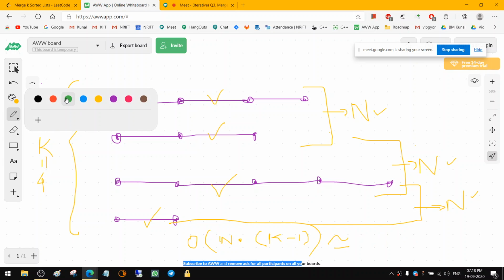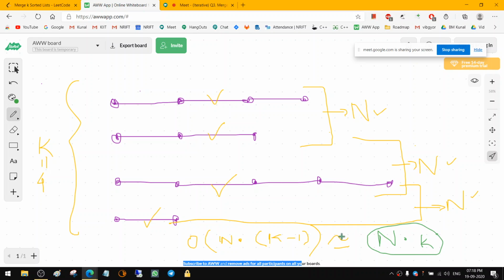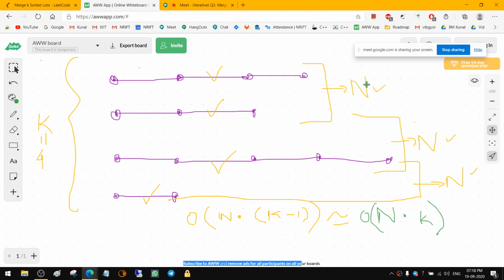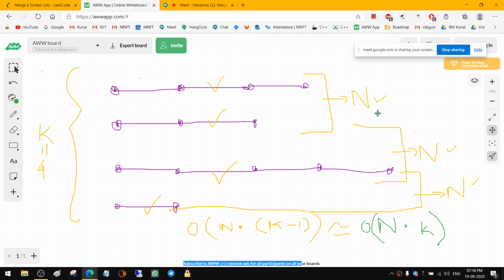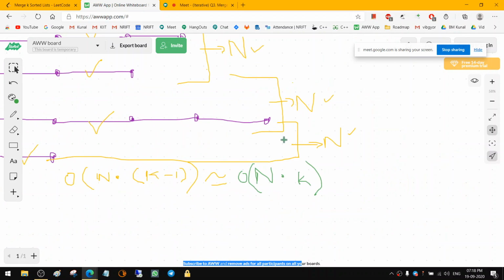Let me write this with another color. This is n into k. Okay, so remember this, it's important. We'll be using this later on.